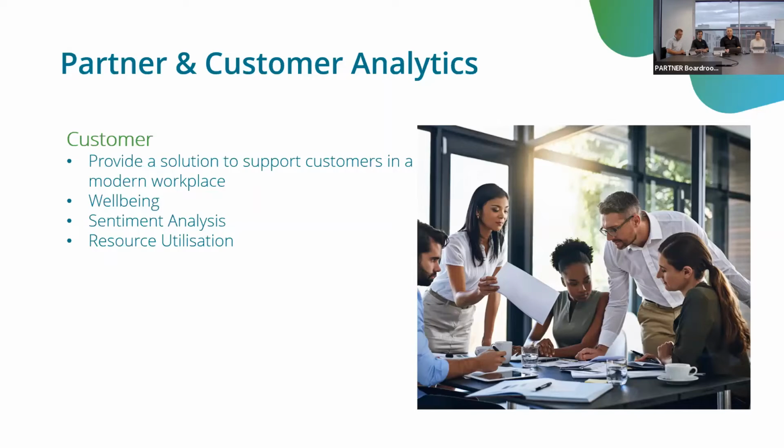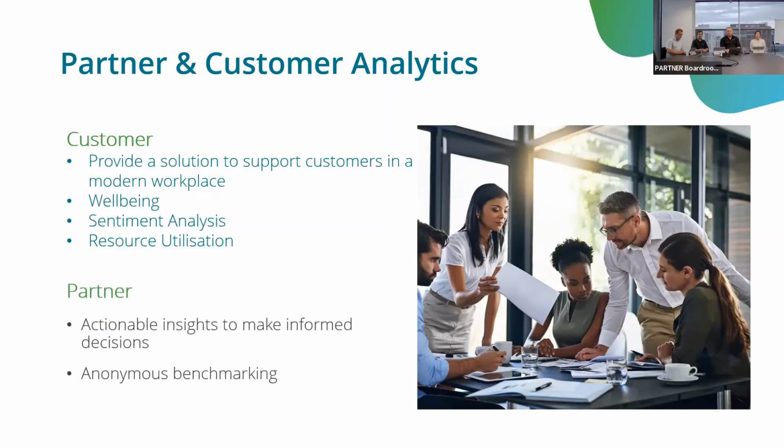The second part is partner analytics. And this is really focusing on you being able to make actionable insights based on your business. So asynchronous benchmarking, for example. How are other partners who are your similar size, your similar customer vertical space or geographical location, how are you benchmarking against the average or the top 10%?